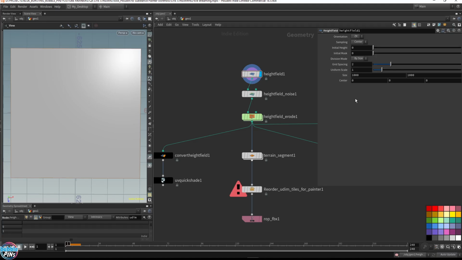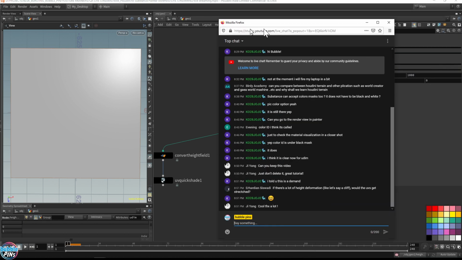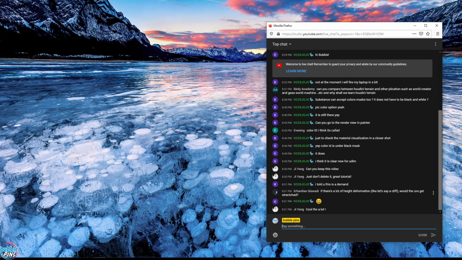I'm trying to answer, so I'm not going to read out people's names because I'm going to totally butcher the name. But the question in here is: if you have a lot of height deformation, like on the cliffs or whatever, would the UVs get stretched?